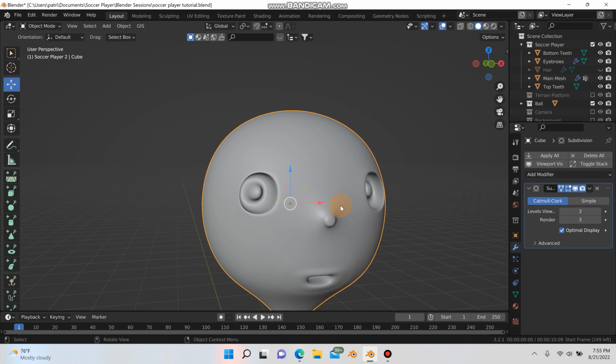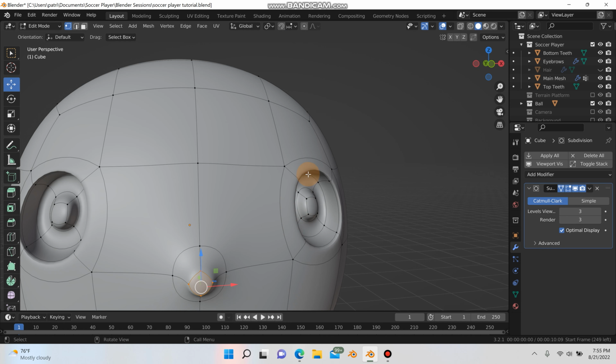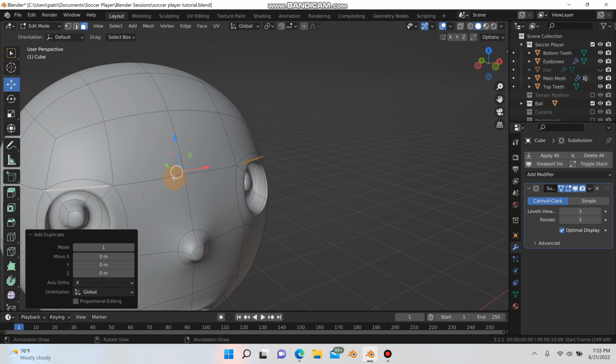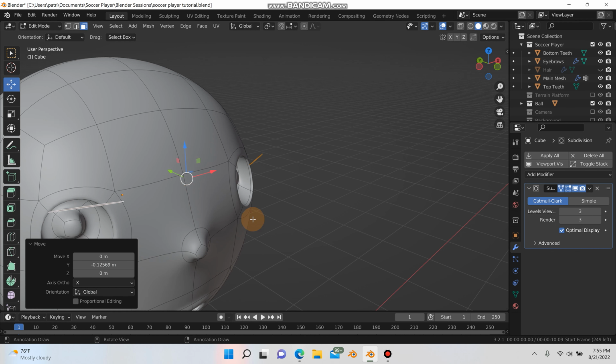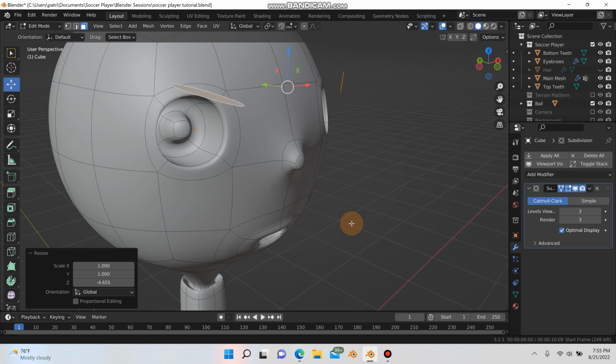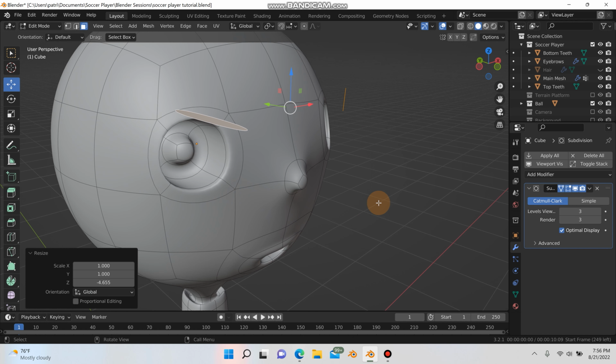So next we want to make some eyebrows. So I'll go into edit mode here, and I'm going to select these two faces here. I'm going to hit Shift D to duplicate them, pull them out like this. S and Z to scale them up a bit. And then I'm going to hit Alt E, extrude faces along normals, and just extrude back a bit.